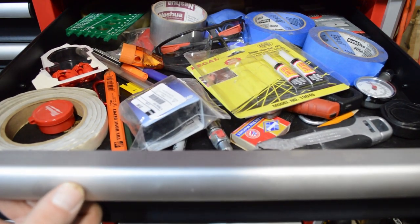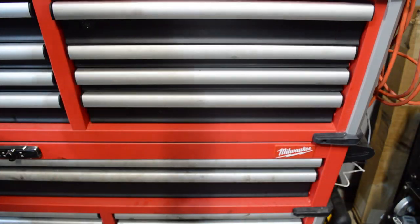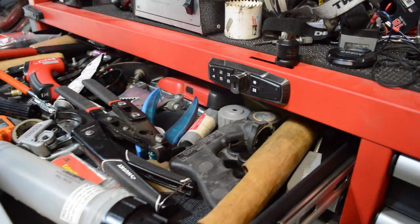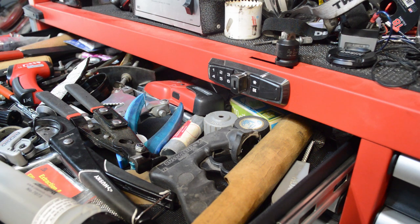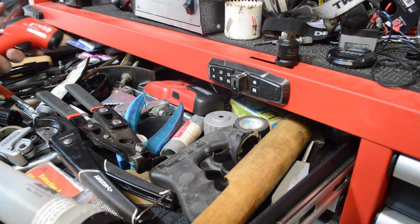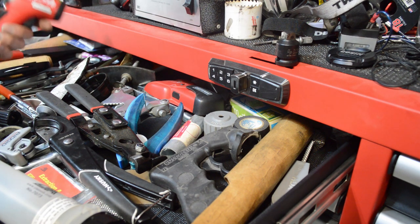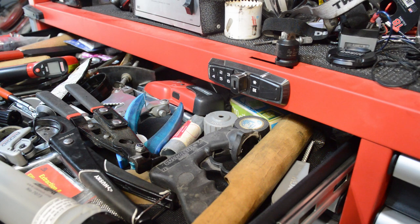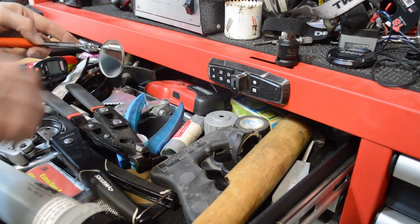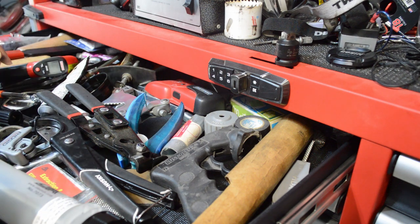This is more of a diagnostic and junk drawer — a hodgepodge of different stuff. Super glue, razor blades, that kind of stuff — you're going to need it. An infrared thermometer is helpful: if you're not sure whether to trust your temperature gauge, just point it at the top hose near the thermostat and it'll tell you what the temperature of your coolant is to make sure the gauge is reading correctly. Also a little mirror that you can stick around the side of things to get a better view — sometimes that's helpful to identify what you're looking at.